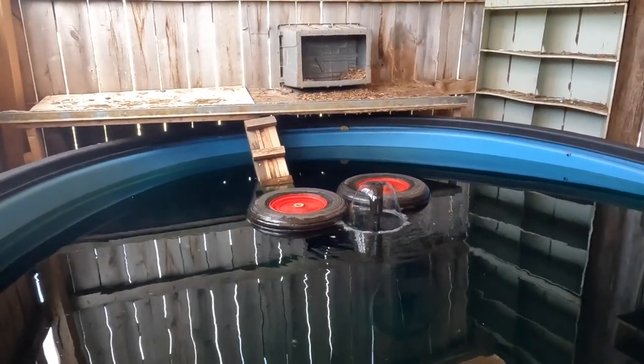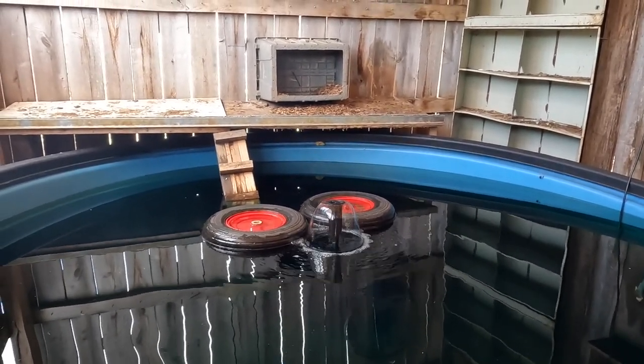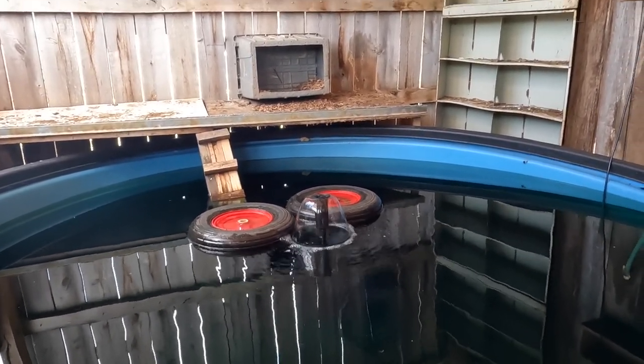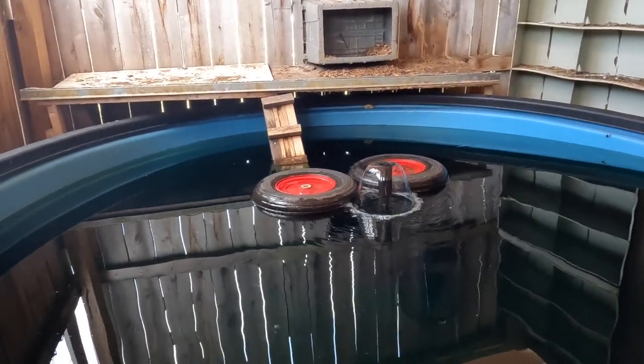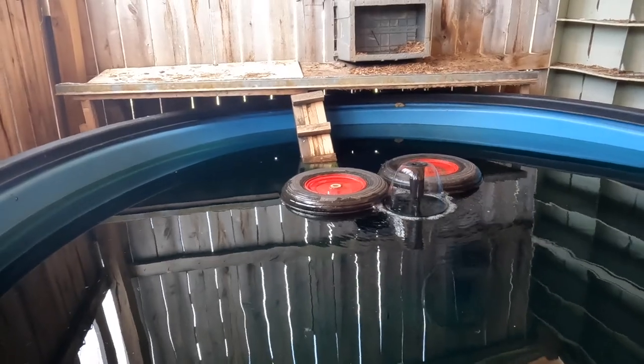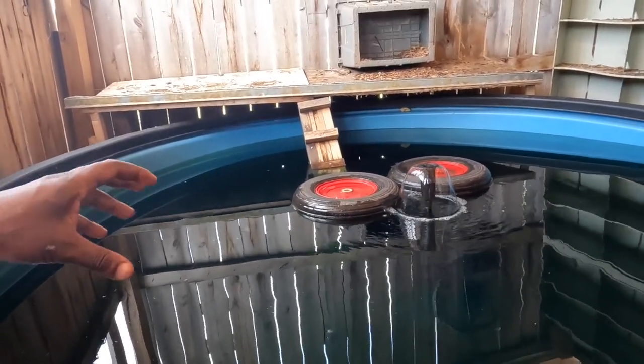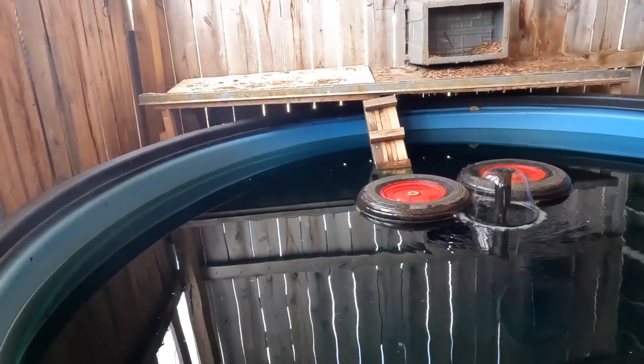But right now, we got mosquito fish in it, and we've got rosy red minnows in here, and we've got feeder goldfish in here as well. Just to kind of get this water cycled through and to get bait fish established before you start bringing in those predator fish.